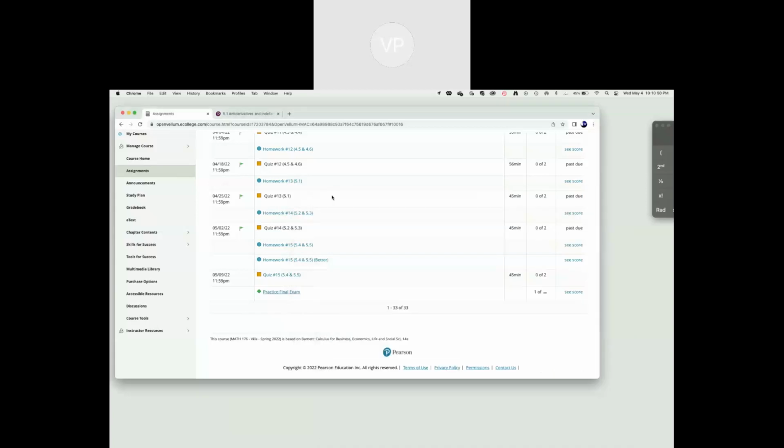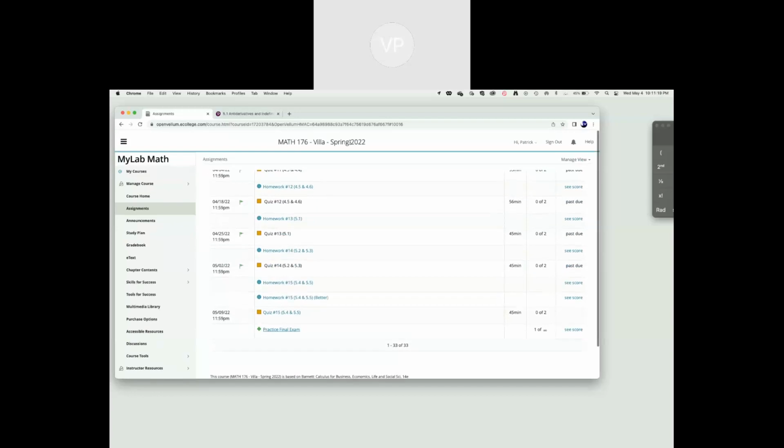If you close the window and then you leave and come back later, the clock continues to run. So if I forget what it is, if it's a 3-hour window, you started at noon and you say, okay, I'm going to pause and come back at 2, you have an hour left. If you come back at 4, the final is over for you. It's going to submit what you had. So as soon as you say, go ahead and start it, the clock starts for you, and that's your only shot at it. You can't come back and try it again. You can't have it reset. It begins right there.